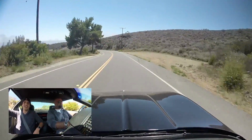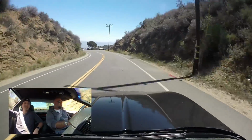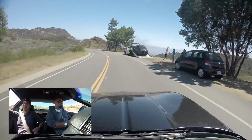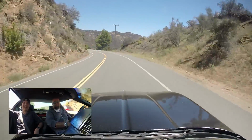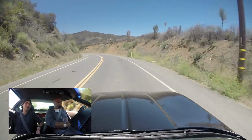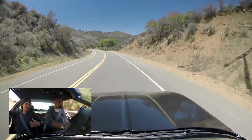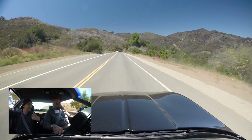Well, this was when GM was offering this option. It was essentially supposed to be like a race car. Oh, poor little 3 Series. Oh, that's a bummer. That would be kind of funny if that was one of the other guys. I know, it's not. Okay. But they actually put basically a racing suspension package on it with 13-inch rotors in front, either 11 or 12s in the rear. They put a Dana 44 with a 3.4 in it.